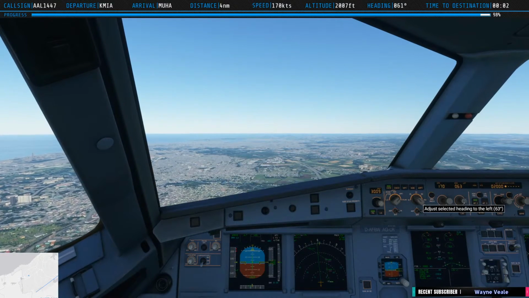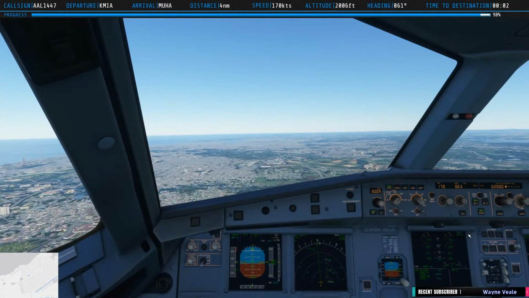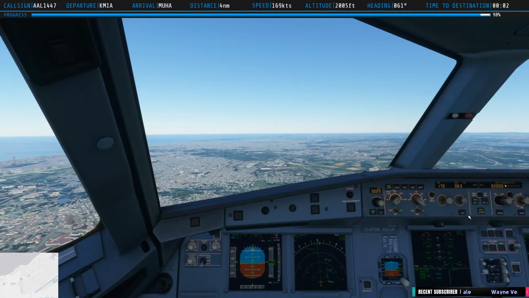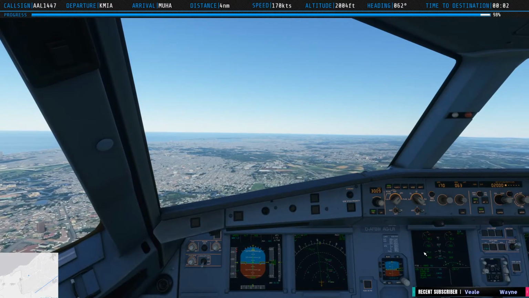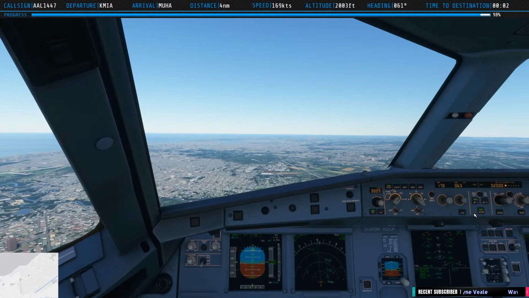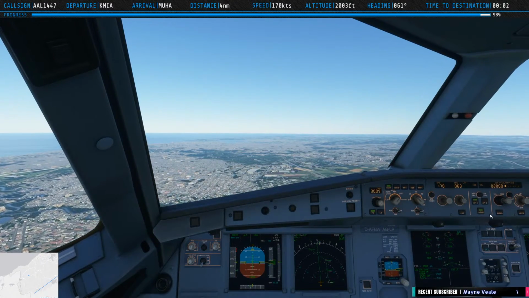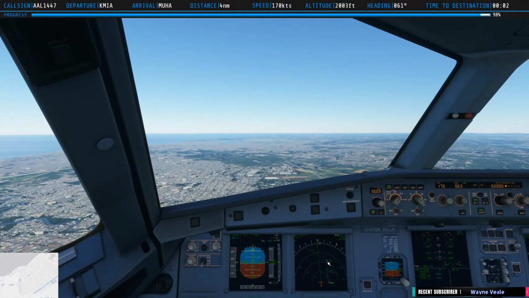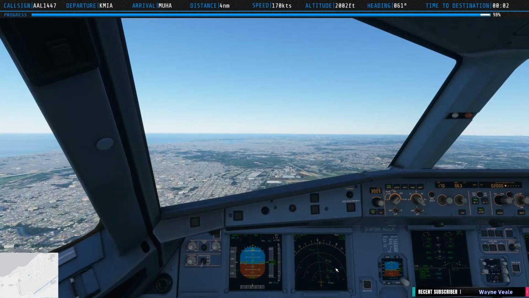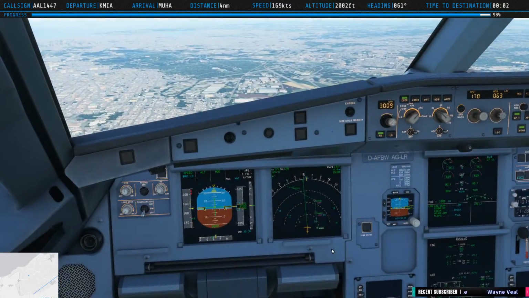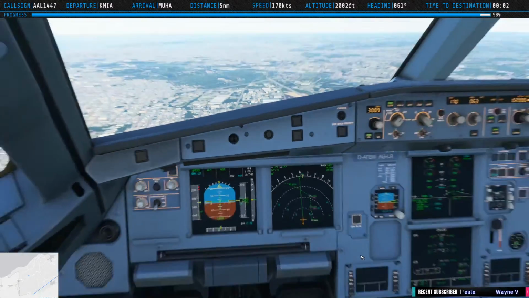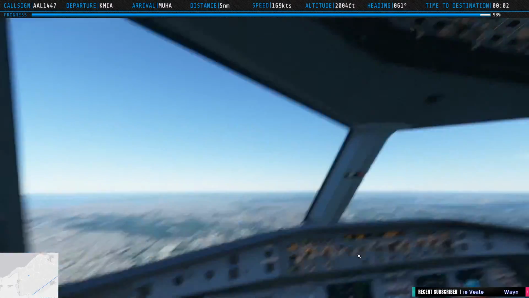Oh, no, not that. We don't want that. Yep. Follow that for now. Okay. And then we will activate the approach when we get there and when we make that turn to, what is that waypoint? Mumbu? Yeah, Mumbu. At 2000, and we are already at 2000.